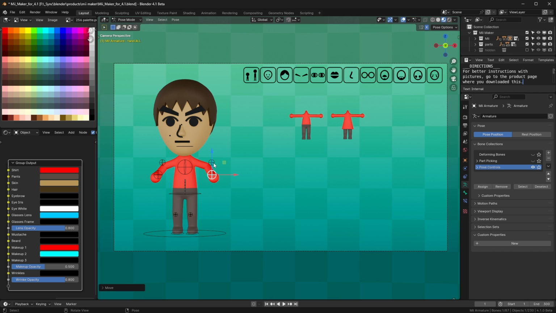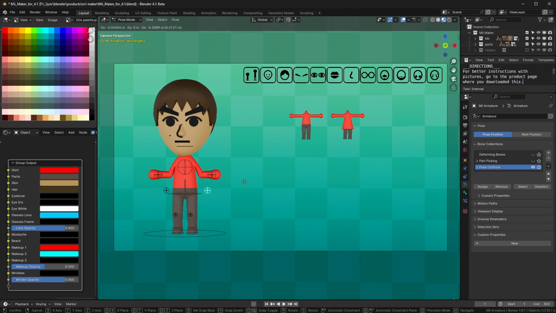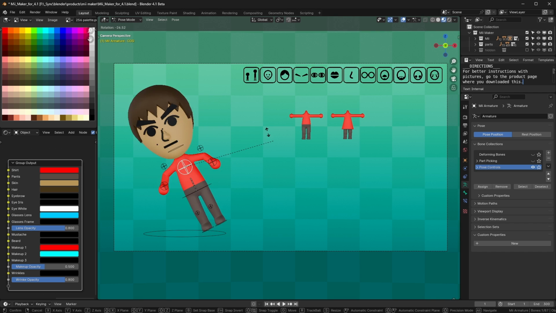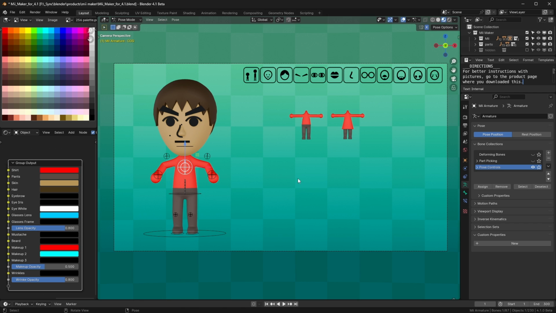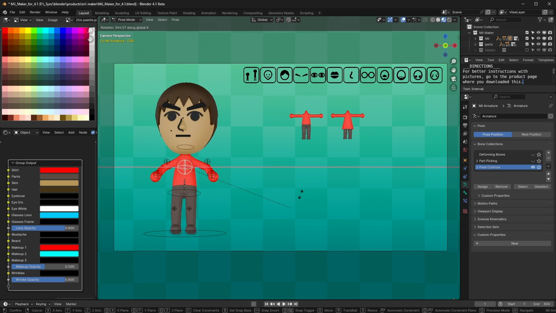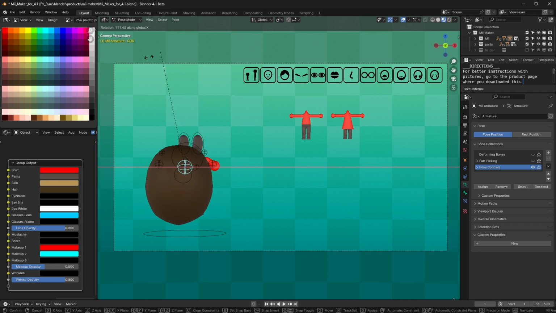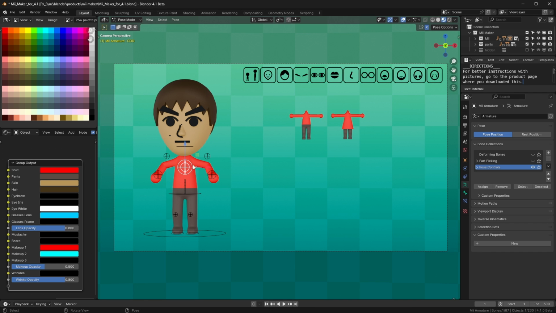If you want to change where the elbow is pointing, that's what these things are for, these spheres that are just floating. So that's to move the elbows. This is a center of gravity if you want to spin your character all the way around, make them do a flip, something like that. So I'm just pressing R to rotate and then X. So it's rotating it on the X axis.